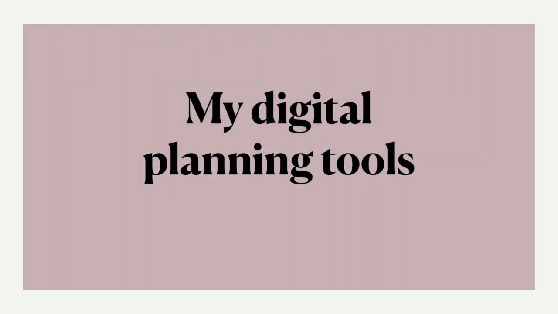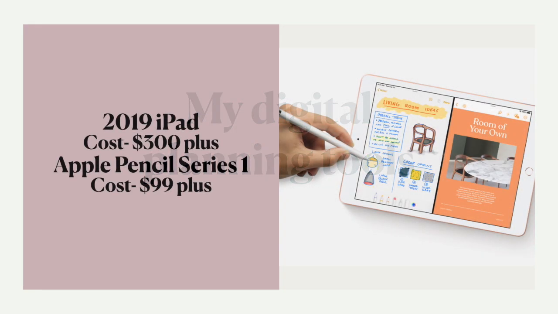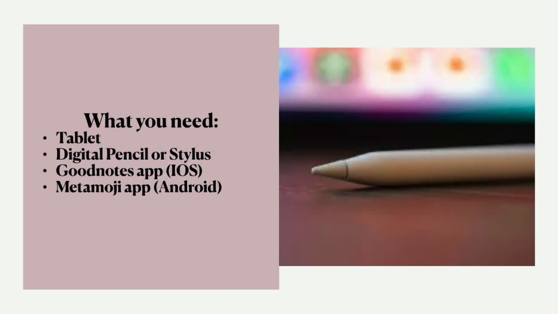What I use for my digital planning is a 2019 iPad, which Apple came out with when they decided to make an iPad that was a little bit more affordable and accessible. The cool thing about that iPad, which attracted me to it, was that it could use the Apple Pencil. I wanted to use those two tools in my studying because I take master's classes. Now, the iPad isn't the only tool you can use for digital planning.